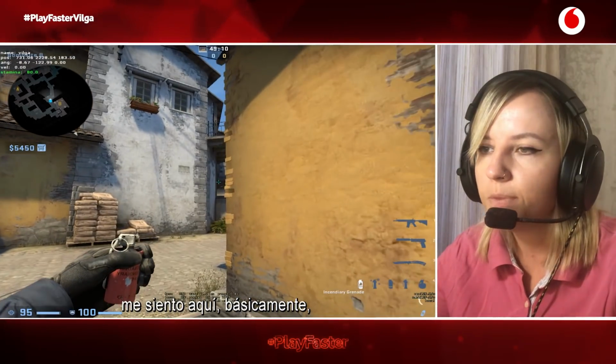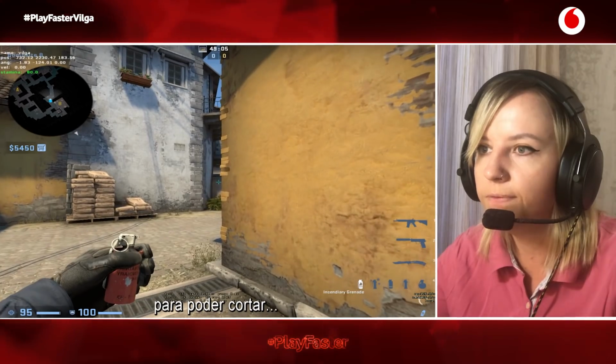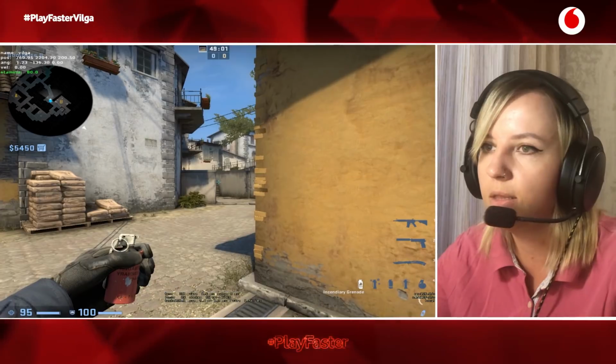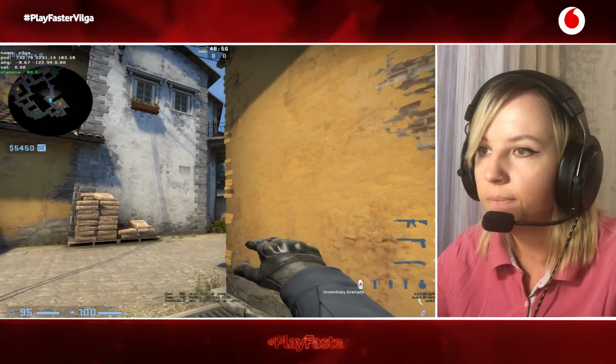I sit like this. So basically, I cut half, like I close this area. So if anyone is going to pick me, they won't see me. I cut this area. I do the deep molly. This is the deep molly.